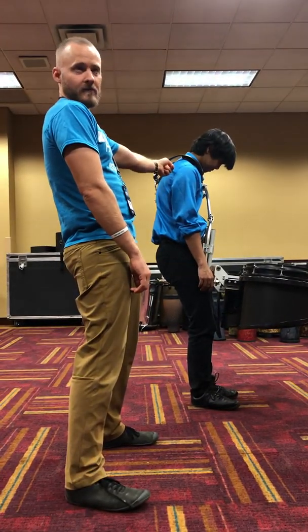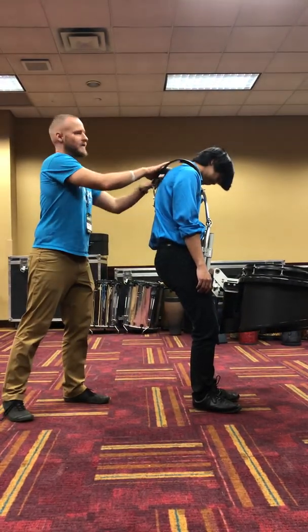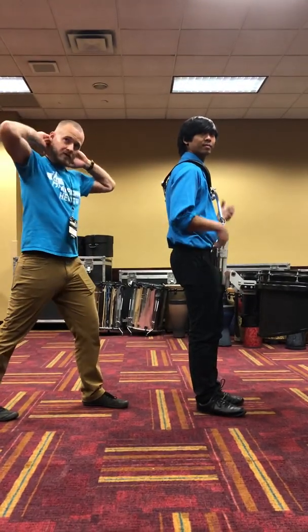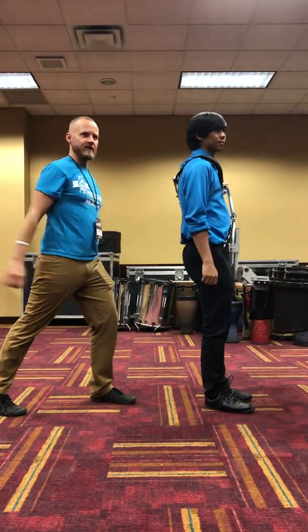It doesn't work in that if he does this for more than about 10 minutes, he's going to start feeling it a lot — up in here and up in here. Especially these muscles, your traps. Ever had a bunch of tension there, maybe even get a headache in the back of your head? That's typically what that's from — those tight traps. These are one of the most commonly overly tight muscles.